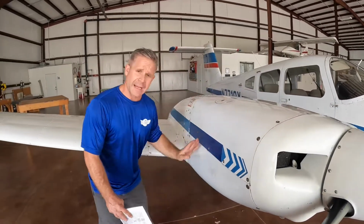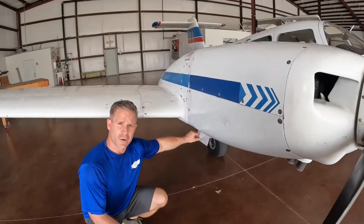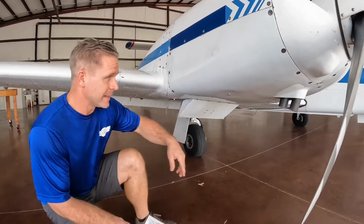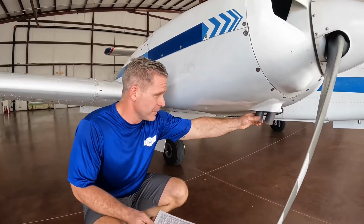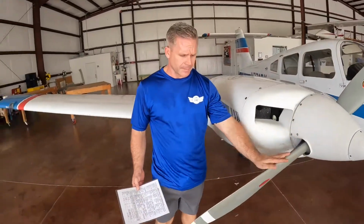Supporting hardware on the nacelle upper and lower. Inspecting the cowl flaps to ensure those are tight and in place. I'm a big advocate for grabbing the exhaust and moving it left and right, ensuring that it is solid. Pressing forward, I come to the propeller.